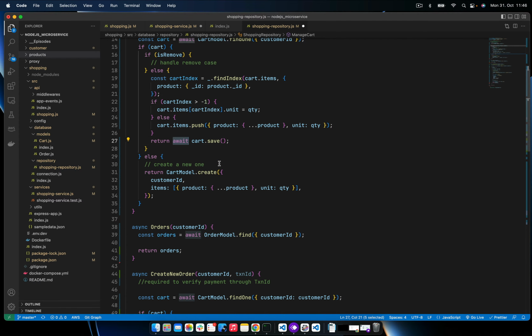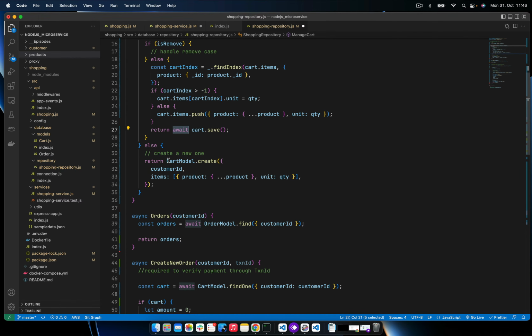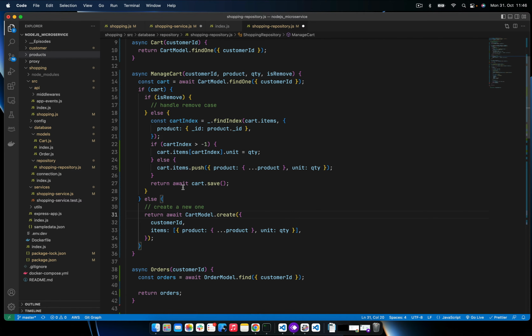Okay, here also we are putting an await, so let's stay consistent. Okay, either we can put an await everywhere here, or maybe we can just omit it from here as well. So anyway, this manage cart is going to be resolved from there. Okay, now this part is done.